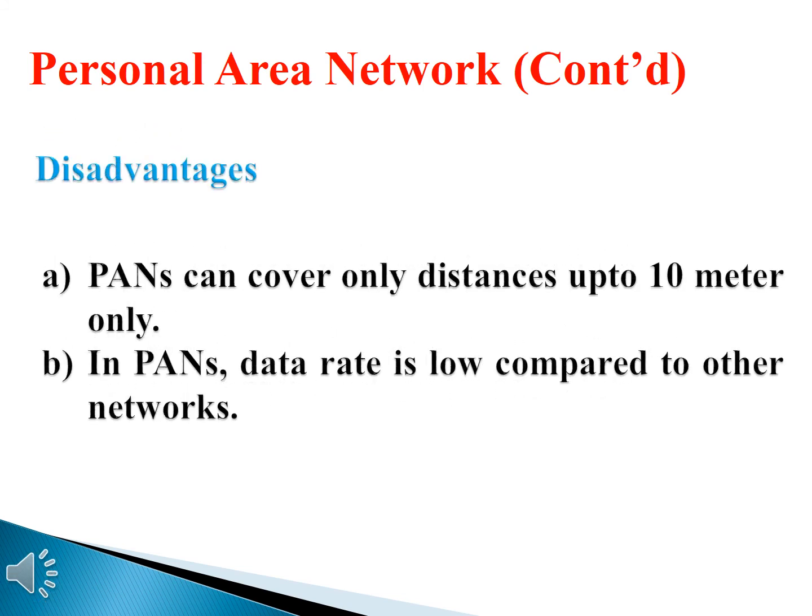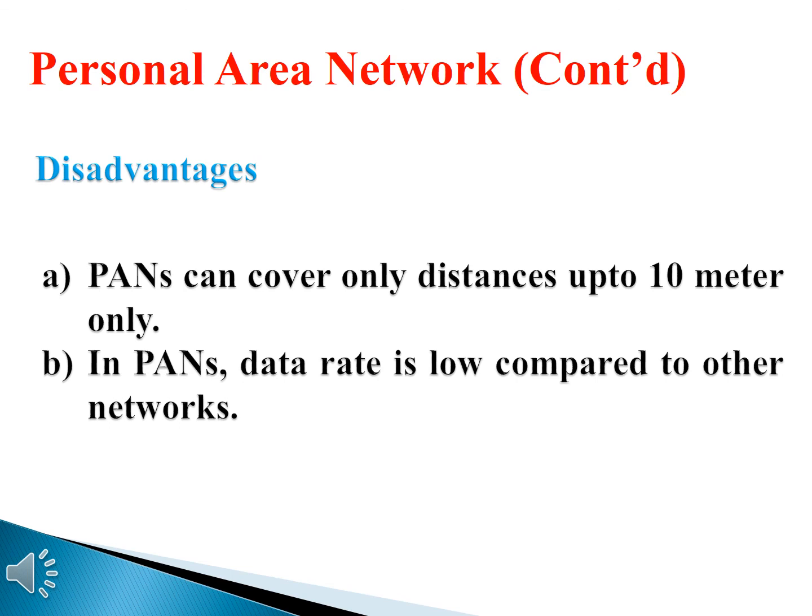Even though PAN is very efficient and secure, there are a few disadvantages of personal area network also. The first, PANs can cover distances of only up to 10 meters. The maximum limit of PAN is approximately 10 meters. So it has to be in a small area. If we want to cover more area, then we cannot use PAN.